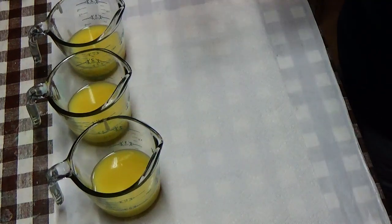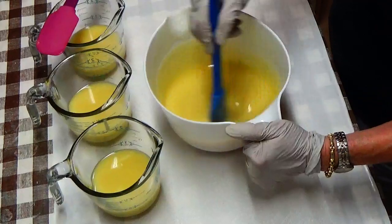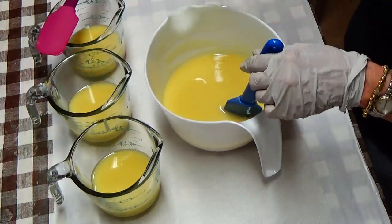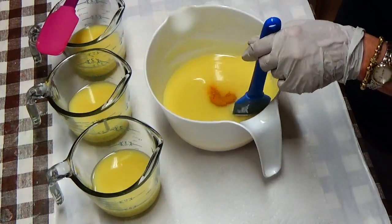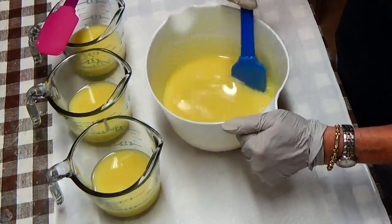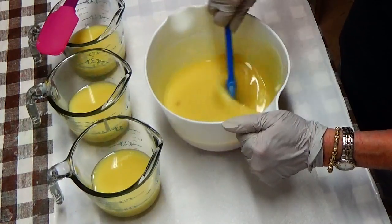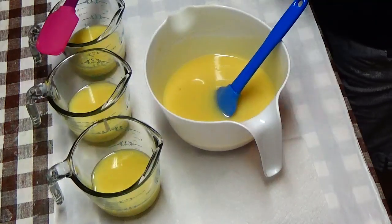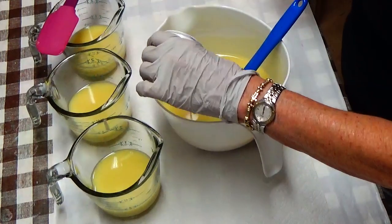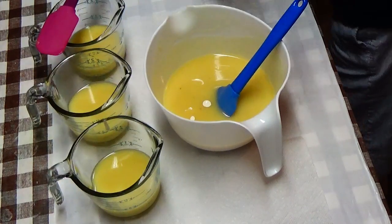Looks good. Okay. I'm adding a little bit of rosehip powder to the main base or the main color. I like the little specks that it gives. And just a little bit of TD, titanium dioxide. So I don't want it real white.